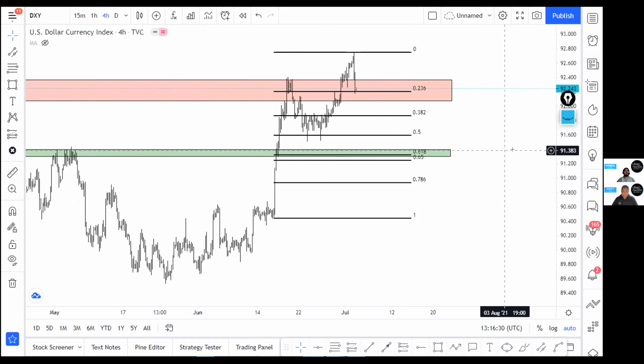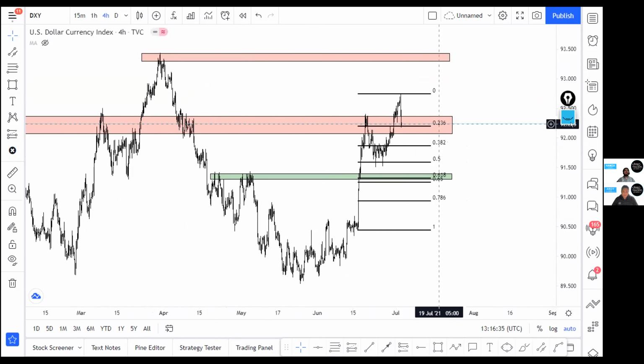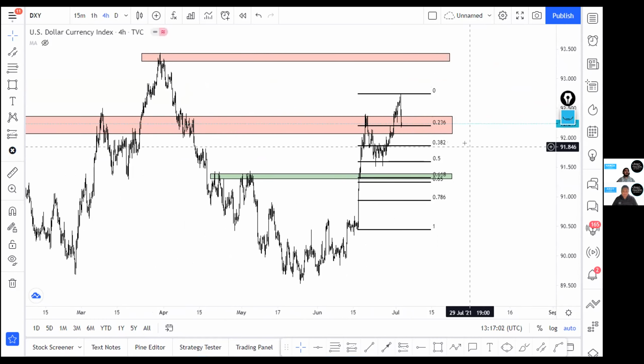If we get a clear close above this resistance, this will send the DXY to this area, with a clear breakout of this resistance and a retest for another move to the upside. Or if we get some more correction, I will be looking for some long setups here at this area, the 0.65 and 0.61, influenced by this resistance that will now flip to support. So this is what I'm looking for on DXY.